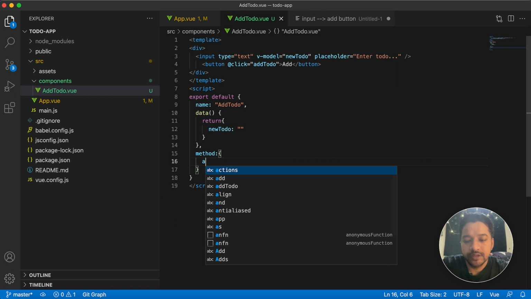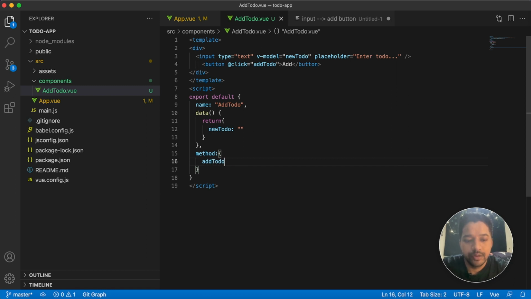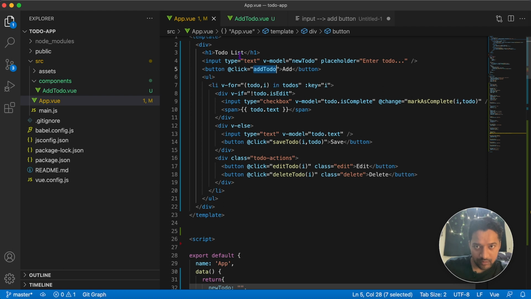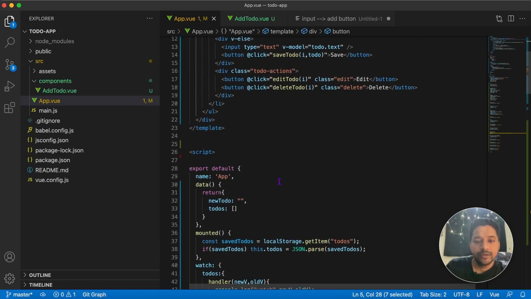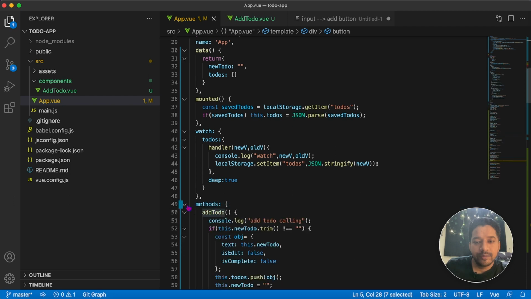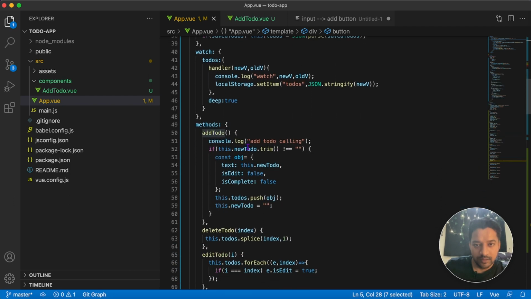Inside the methods option we'll write addTodo, and what will be the logic? Basically, when the click event fires and addTodo is called, we were directly pushing the newTodo value into that array.